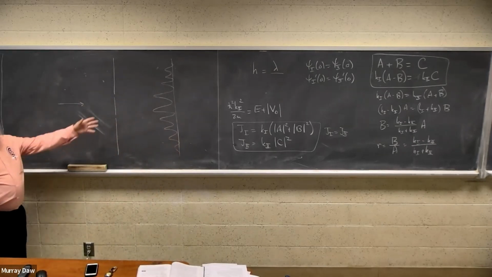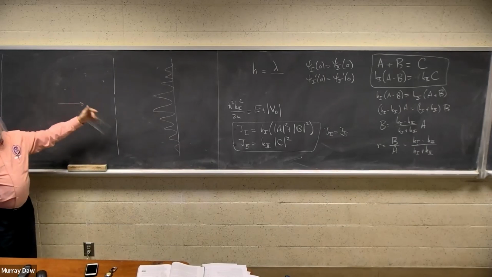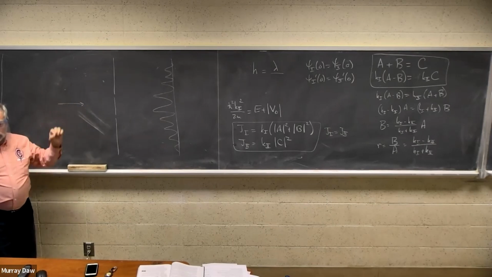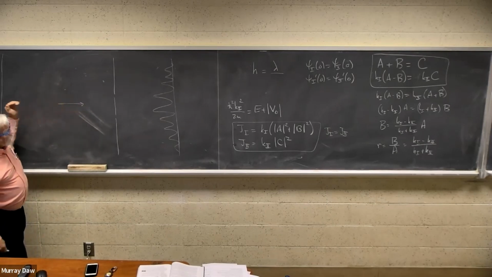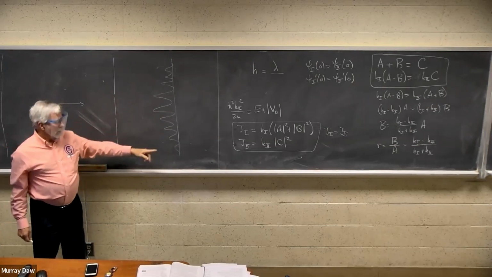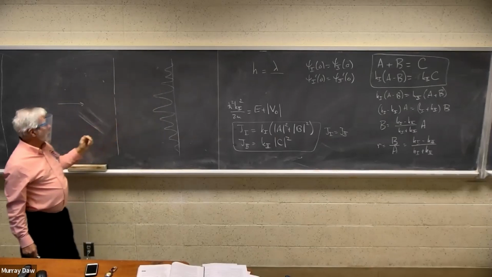Okay, well, first remember, how does that interference pattern show up? If I shoot one electron at a time, what happens on the screen? What do you see on the screen? Just one electron goes through. Just get one blip on the screen. And it's not until you shoot a bunch of electrons that you accumulate the histogram of those blips that you can see the interference pattern. You don't see it with just one electron.